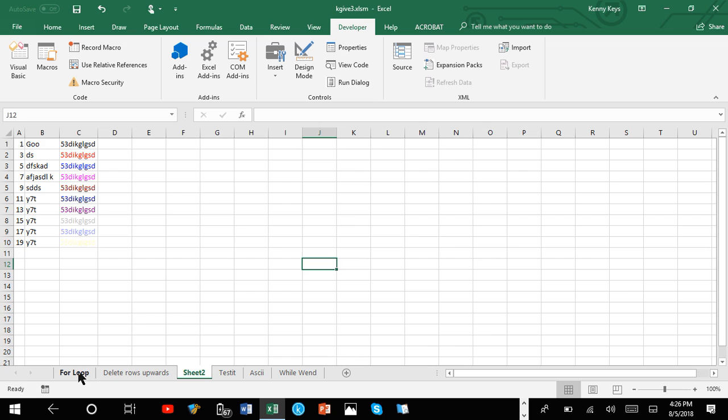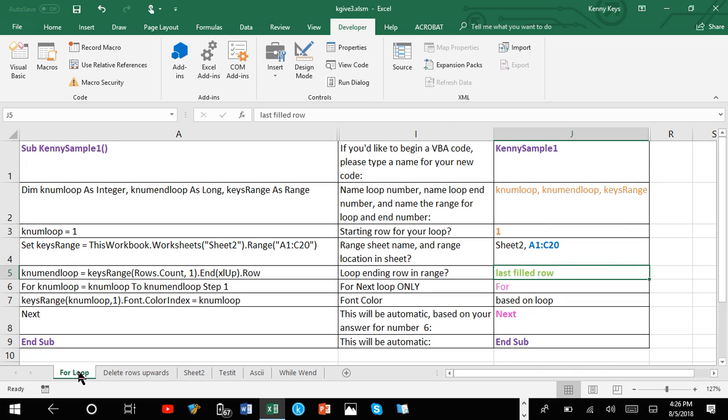Let's go back here to the for loop. All right, now the very second thing we want to impact is what is the range within sheet 2 that we want to impact. I want to impact from A1 to C12.